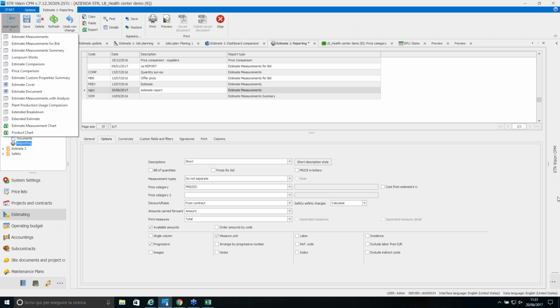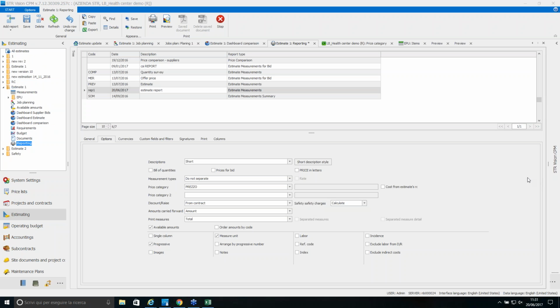Okay, there is another question regarding the price offer and how to get the best offer from the different bids.